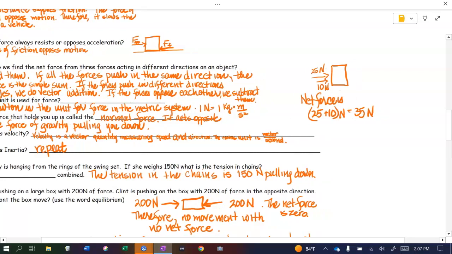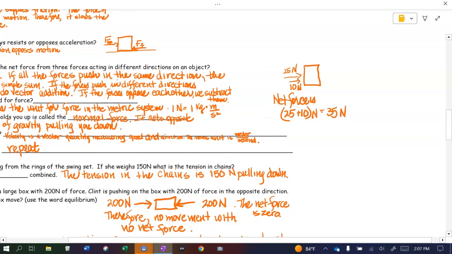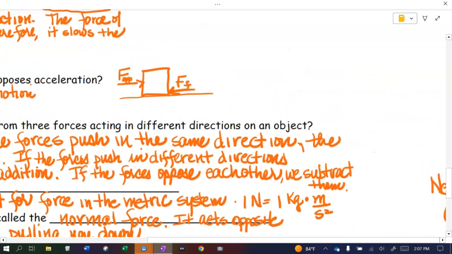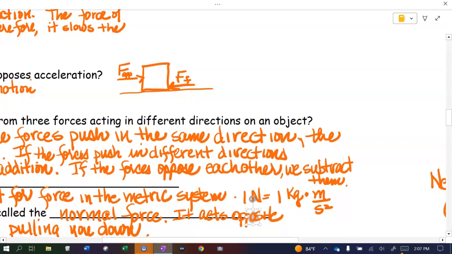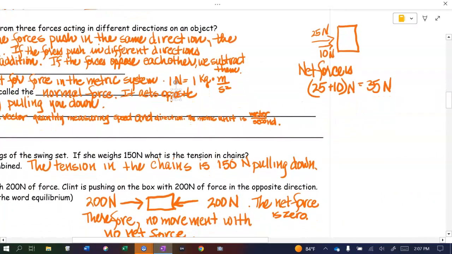However, if we have a frictional case like up here, and the force applied is, let me not use that example. We'll come back to talk about that at a later point.